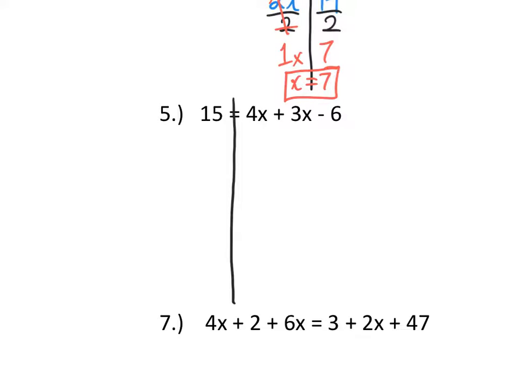All right, so on this one, over here on the left-hand side, is there anything to put together here? 7x. No. Okay, there's nothing here. On this side, is there anything to put together? Yes. Okay, the 4x and 3x. So if you have 4 x's, add 3 x's to that, how many does that make? 7x. Okay, so we have the 15 over here, nothing changed that. Over here we have 7x, and still with the minus 6.